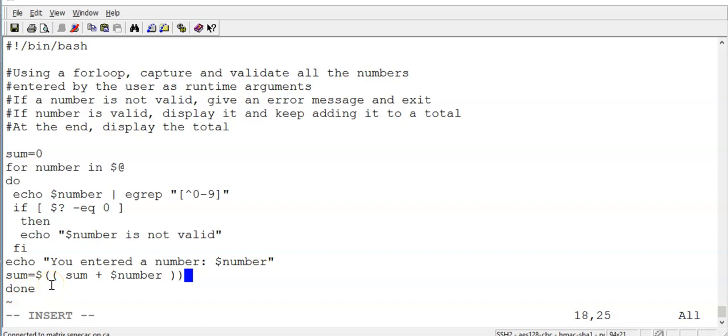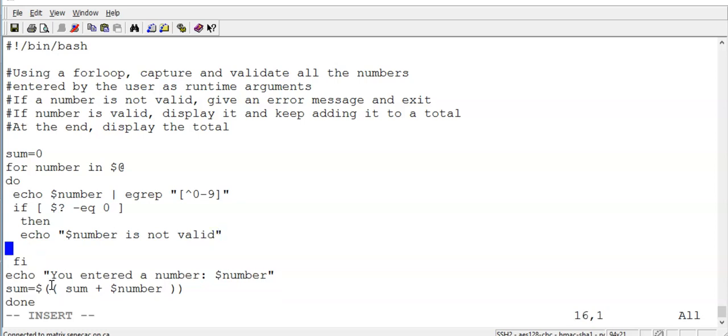All right, so let's actually go ahead and add the exit. So we'll go back here, and after we give the error message, we want to make sure the script stops. Now the other thing is, it's good practice to put a return value when you do an exit, and that can be any non-zero value. That's very helpful, particularly when you have many places in which exit is being used. So it's sort of like an error code. If you know that the return value is 1, that means this is where the problem happened. Down below, if you have another exit with 2, then you know that's where the problem occurred, and so on.